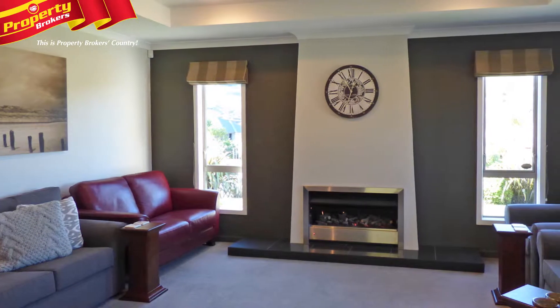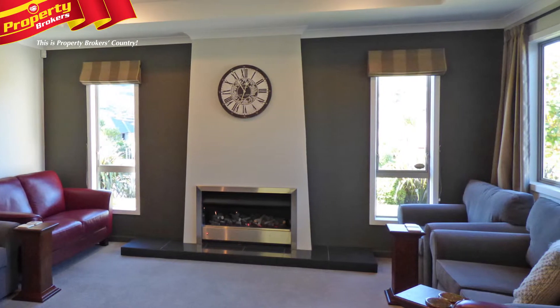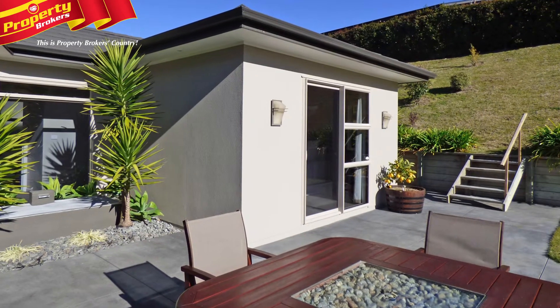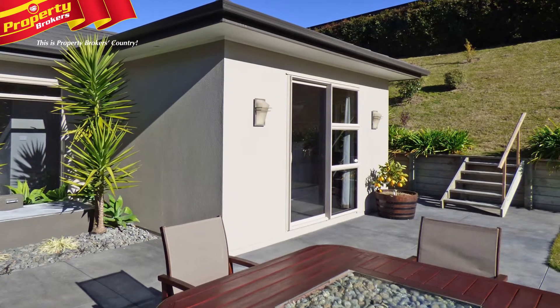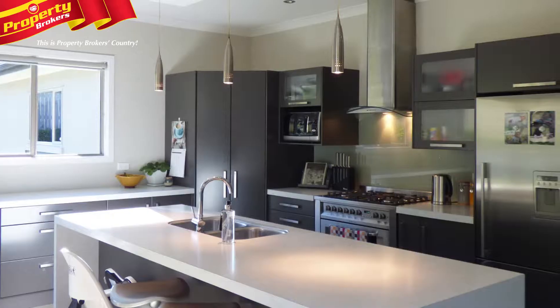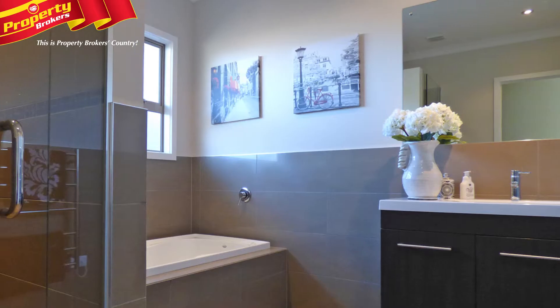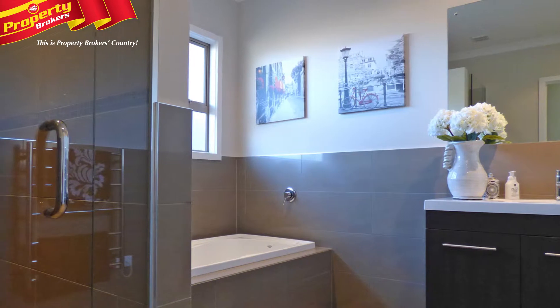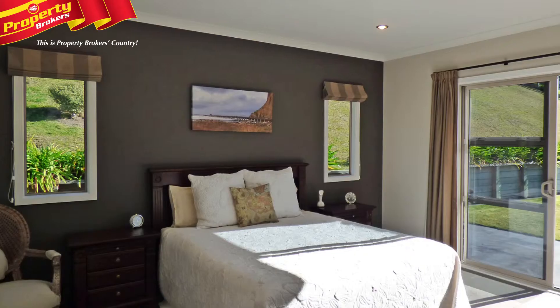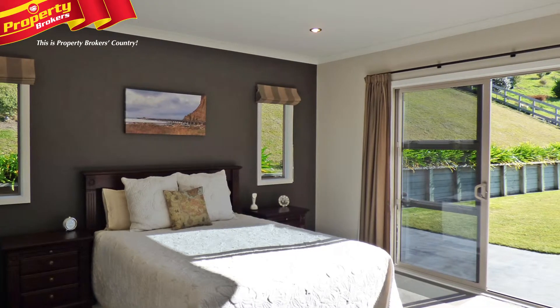The interior promises to excite with both formal and informal living, including an open-plan family room. This allows for easy access onto a private patio, creating excellent outdoor entertaining possibilities over summer months. The well-positioned kitchen is a delight and takes in some lovely views of the garden. The tiled bathrooms will meet all expectations and the well-designed 243 square metre floor plan is fully equipped to provide for your family's needs.